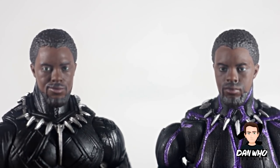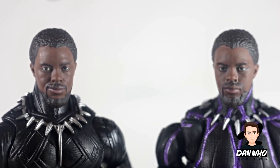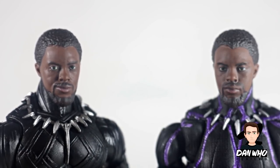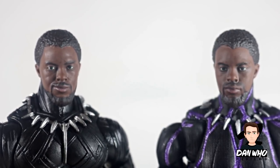So you can actually have him displayed like this, and it would be quite accurate. And at first, I thought the face sculpt was going to be the same as the version that comes with the Vibranium suit. But if I bring in the Vibranium suit version, and hopefully it will stay focused, you can actually see they are different. The head sculpt that comes with the Vibranium suit is a little more subdued, a bit more blank expression, whereas the version that comes with the Civil War costume is a little bit smirky. It's like he's done a fart and no one's quite smelt it yet, and he's getting ready for people to give it a sniff. It's just a funny little smirk.